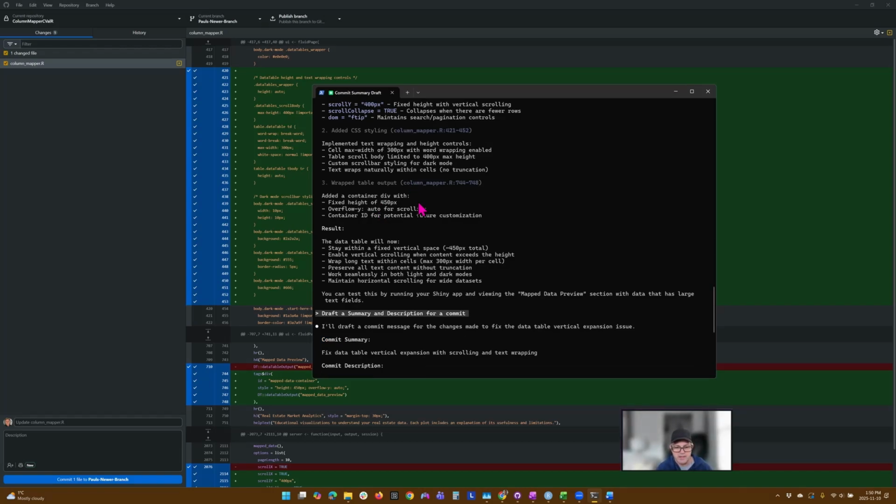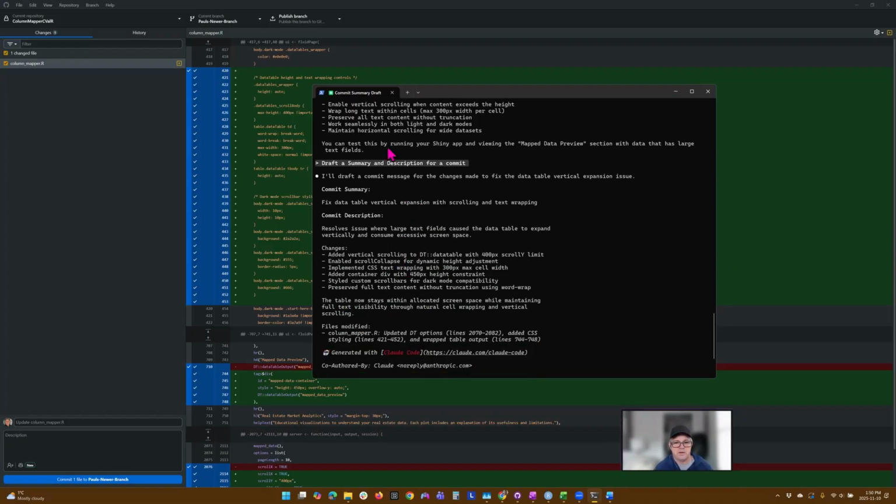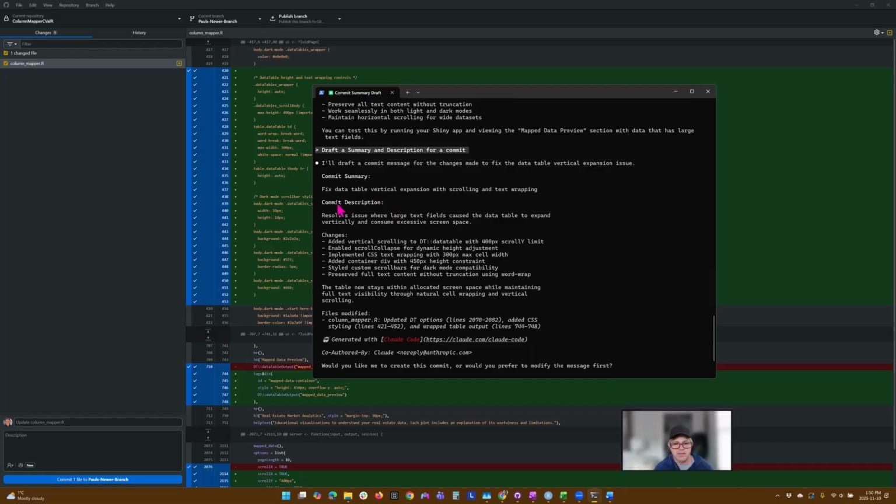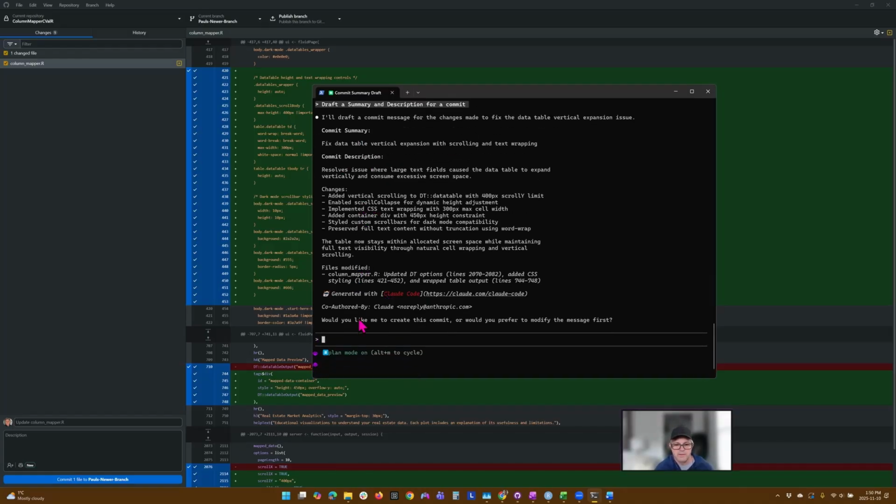Then he can automatically push it. You could ask him to edit it. Okay, so it looks like he already did that. So he's calling this the summary, and then this is the description. So now he's asking if he wants him to go ahead and do this. So yeah, we're going to do that. So normally we would put that in there, and now we're going to say go ahead.